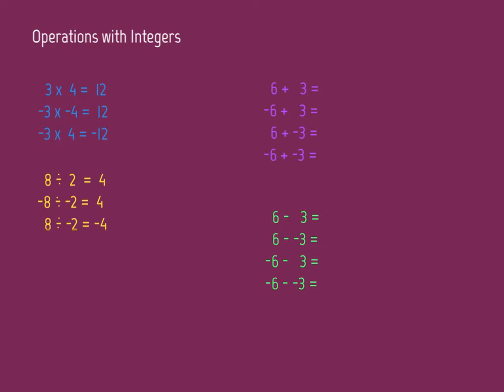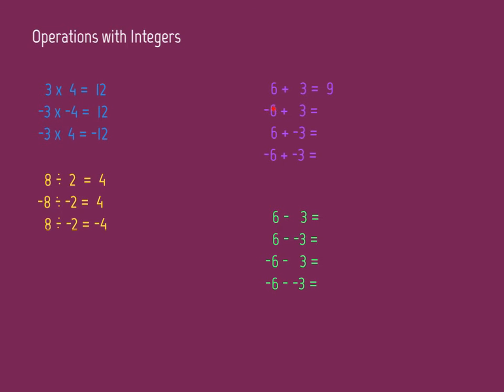Now we get to move on to the little bit more challenging things, addition and subtraction. I highly, highly recommend thinking about money or temperature when dealing with addition and subtraction of integers. Let's go ahead and start with the top, so we're going to do addition here. 6 plus 3. Pretty easy. Both positives. This is probably what you learned back when you were in kindergarten. But if you're just doing 6 plus 3, you can literally use your finger. 6, 7, 8, 9. So you'd get your answer of positive 9.